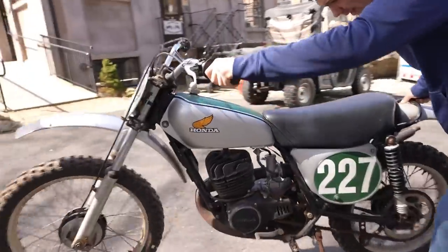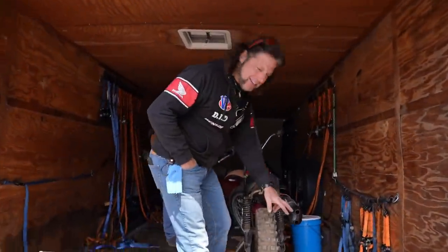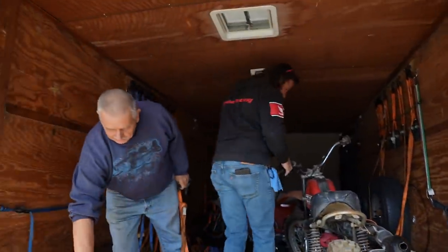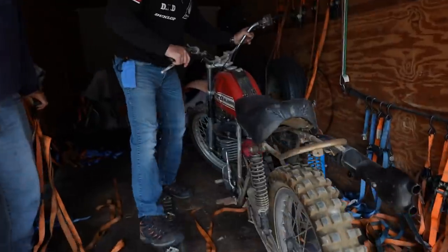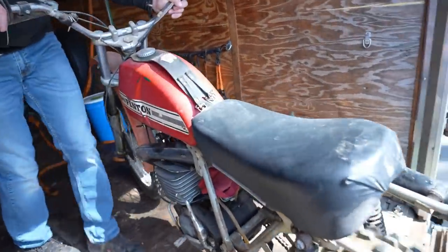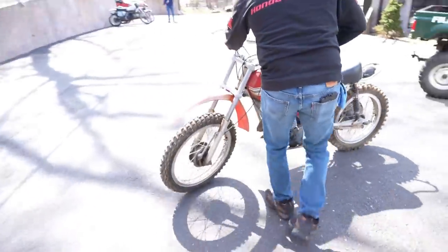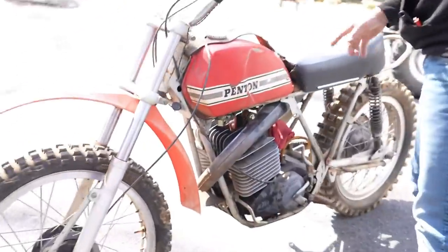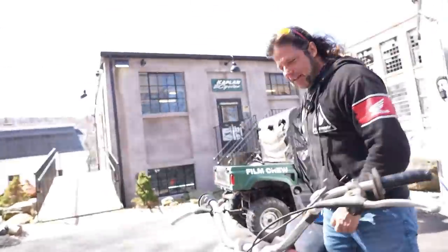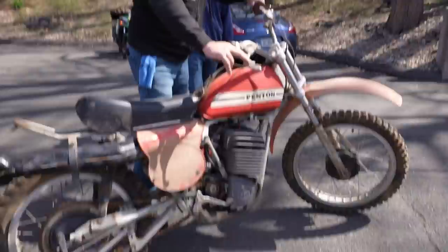Stay tuned, because it's about to get real pretty. We'll have this thing running in the next episode. And the perch for it. Zoom in right here — here's a clue. Something special is about to come out of the trailer. Look at this thing. And the plastic. This thing was ridden in the 48th International Six-Day Trials. We have a Penton 250 that won a concours d'élégance in Greenwich, Connecticut. Billy Blythe's personal bike. Hey, Billy! You gotta see this thing! Billy's our five-time Isle of Man survivor, resident moto guru.